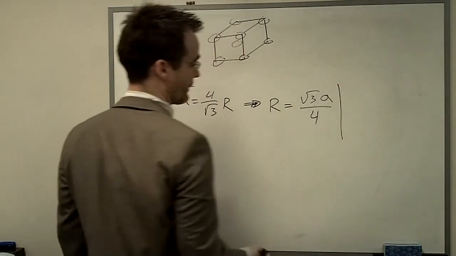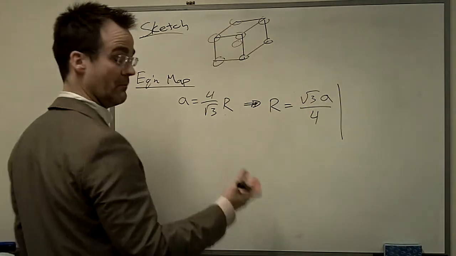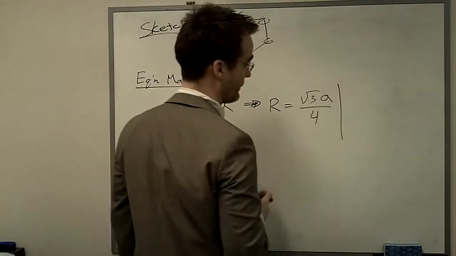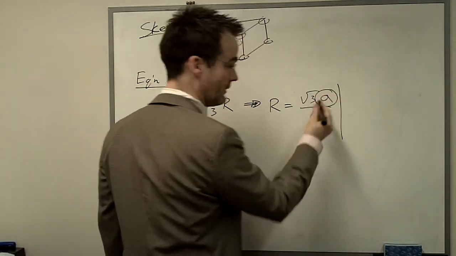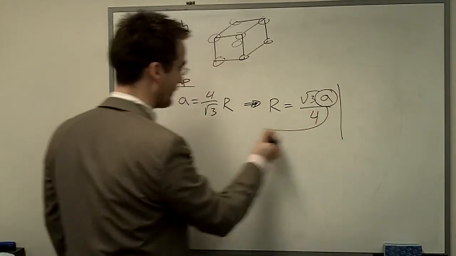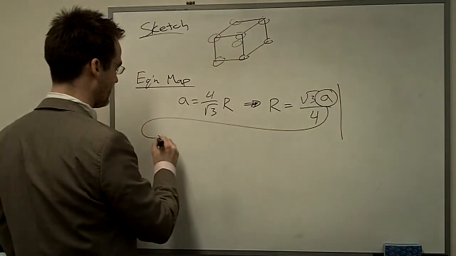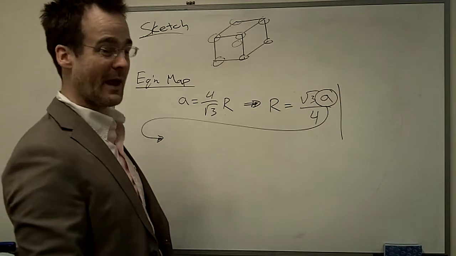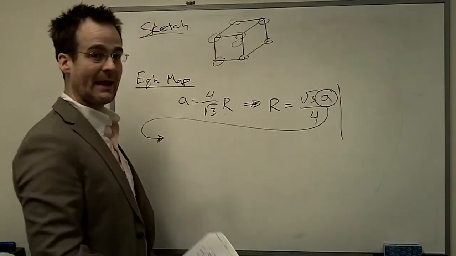And if we do our little vertical line, we can say, what do we have on the right, and what don't we have? There's nothing that we have right now. So we need to solve for A. So we're going to continue our equation map over here. We're going to say, what equation do we have that can help us get A?